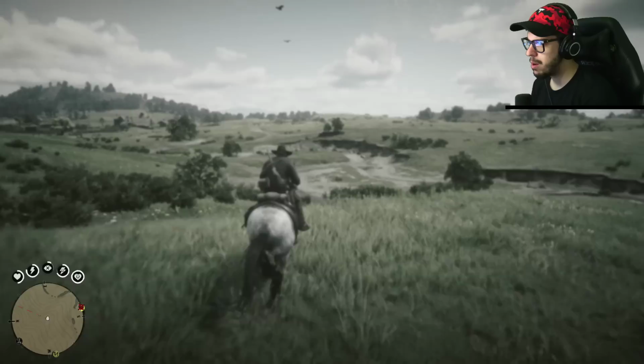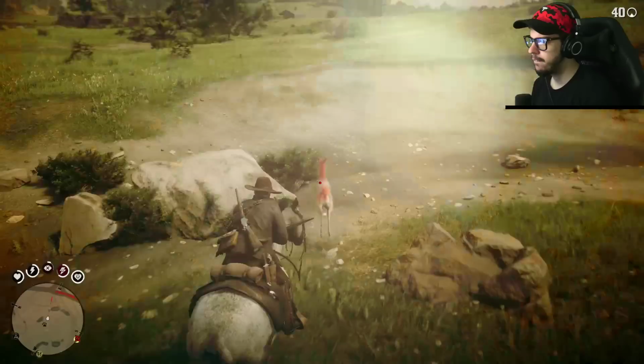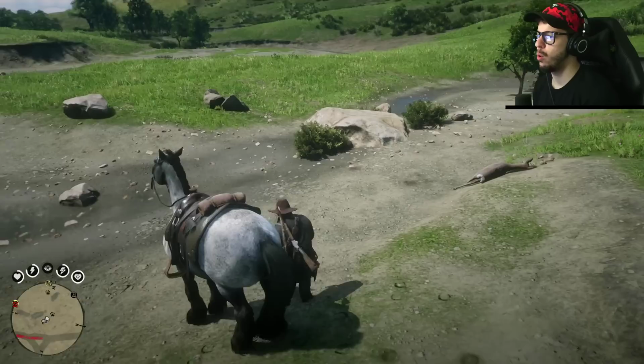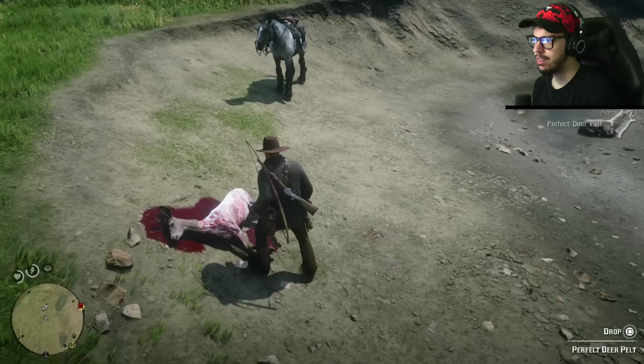Ooh, look at those vultures on that other one there. So we're going to get a front angle, and then we're going to shoot it in the head. Let's go ahead and line this up. There we go. Perfect shot. He's all right, boy. You're okay, boy. All right, so that was a 3-star right there. So when we skin it, it should be a perfect pelt, which is great because we need a couple of those to craft certain stuff. A perfect deer pelt. There we go.